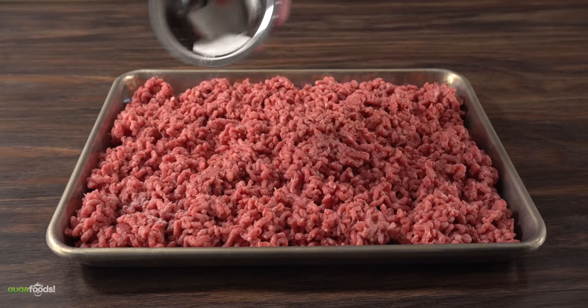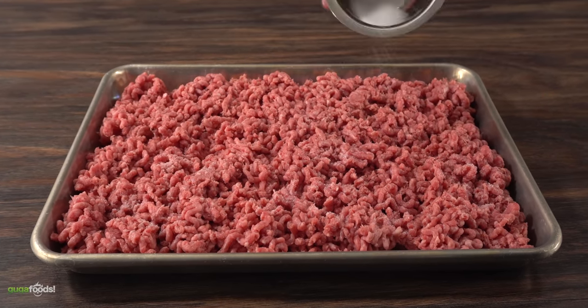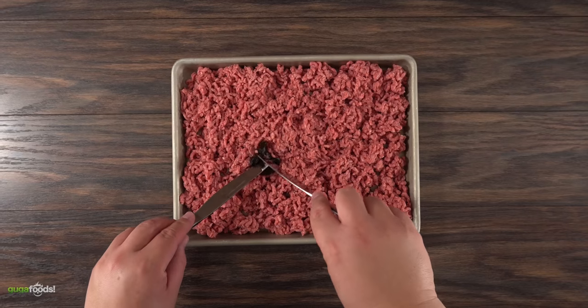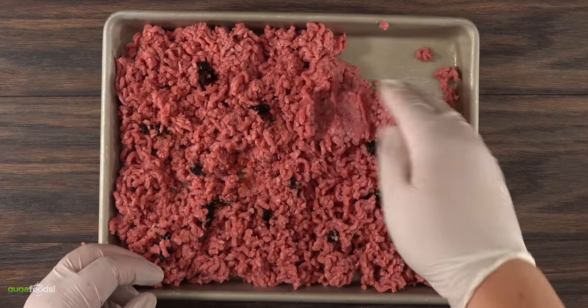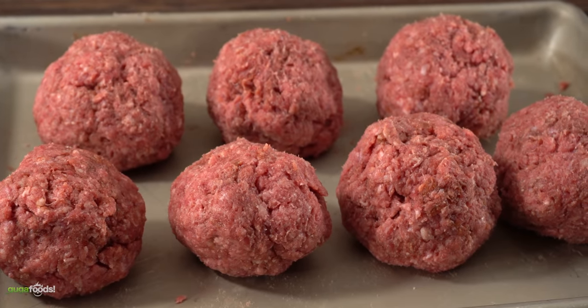I did the same exact thing to the MSG. Roughly about 3 pounds of meat and 2 tablespoons of MSG. Mixed everything well, made some balls, and it was ready. To keep things fair, the Vegemite got the same exact treatment. However, this one is a lot harder to work with. It kept getting stuck on the knife. Just a true nightmare. But hey, in the end, everything worked out just fine. As you can see, after mixing it all up, I was able to make perfect balls.